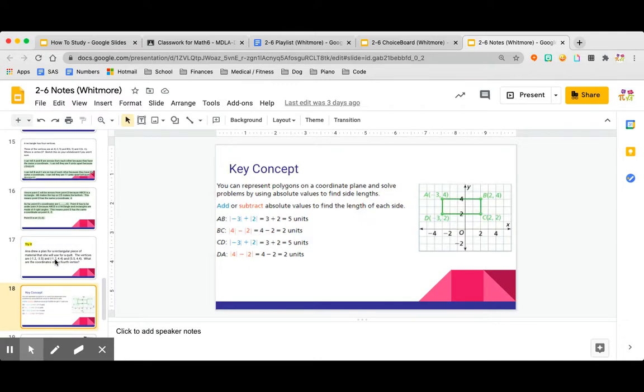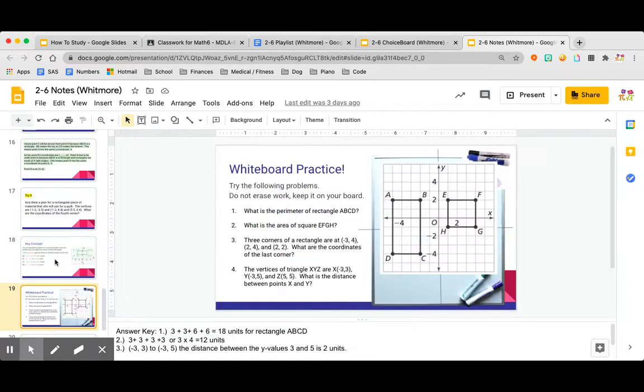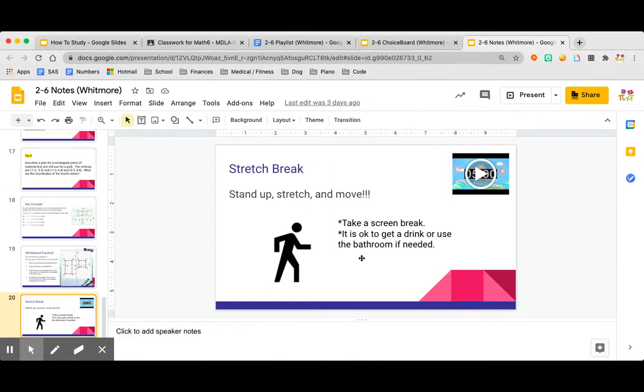We review the key concept as often as possible, and if we have time, we do some whiteboard practice or notebook practice as kind of a last check-in. And then we take a break. After the break, the students go right into their choice board, and that's when they begin watching the videos and when they start doing their independent work.